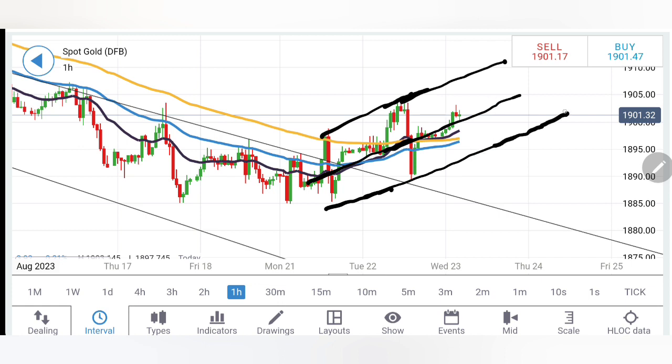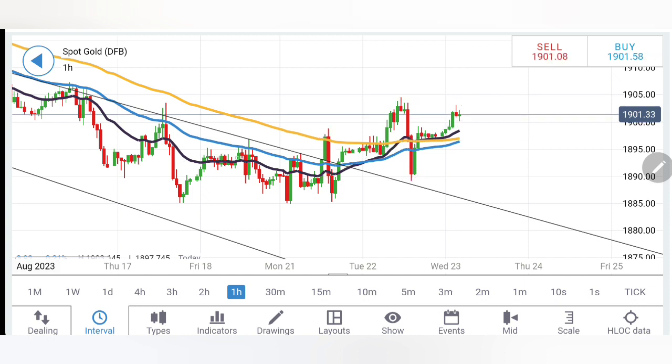Now it is trying to trade in this bullish channel, and the bottom of this channel is somewhere here at around 1894.95. Yesterday we discussed 1894 was a good support. It tried to breach this, went towards the bottom of the channel. Now 1894.95 levels is going to be the support level here. And the highs of this channel are somewhere here at around 1910. So this is the zone we are looking at, but let's have a further detailed look.